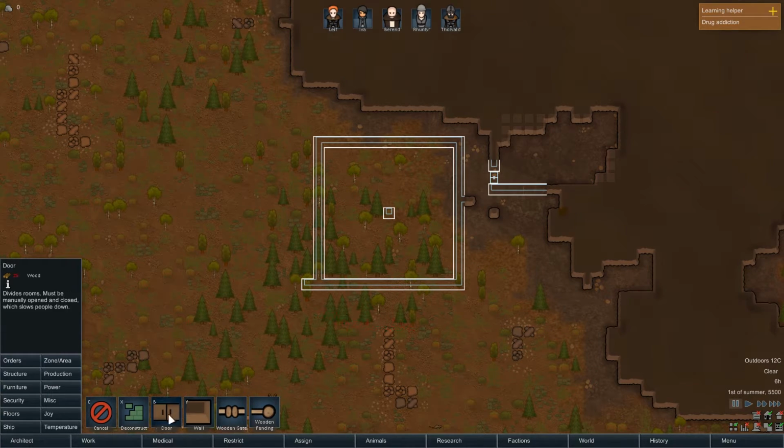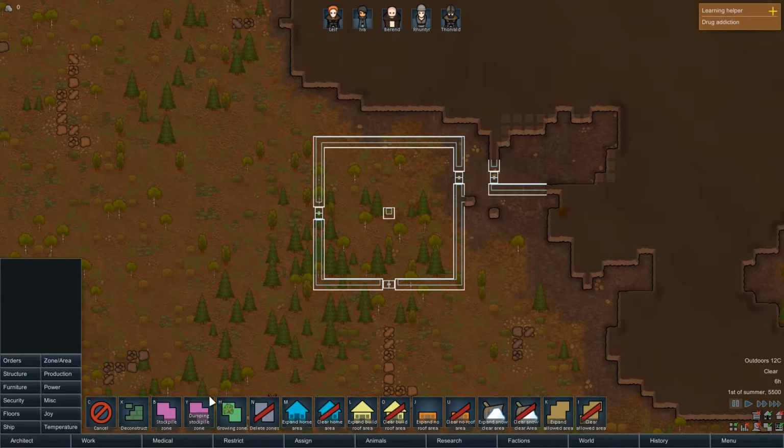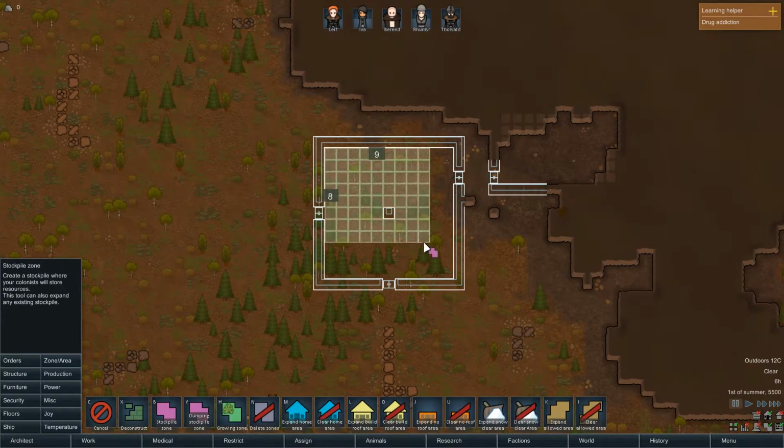And then that sits nicely in the middle. And we'll cancel that. And we will put a door here for now. We'll put one here and one here. Yeah, that looks pretty decent. And then this is going to be our stockpile. So here we are going to put a stockpile zone.